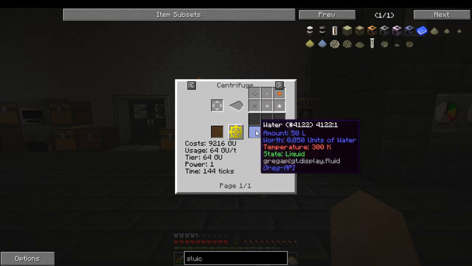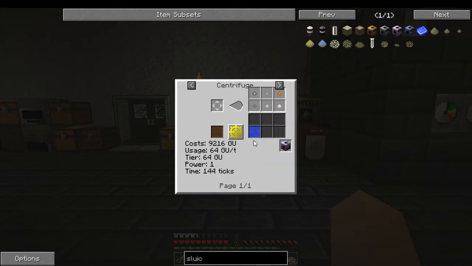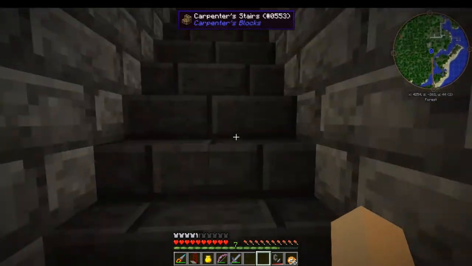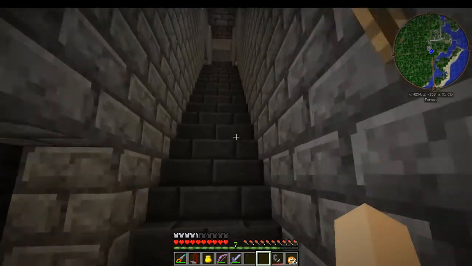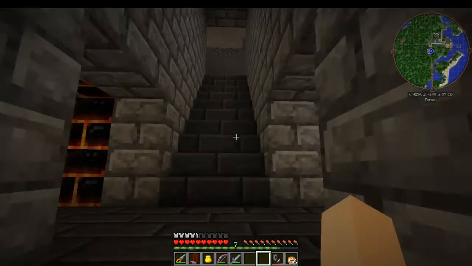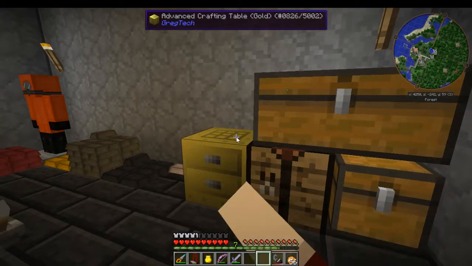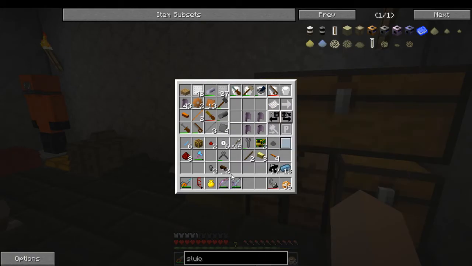So I'm going to run it through here, and then I'm going to have a butt ton of water coming out, which I'm not real sure what I'm going to do about the water yet. I might actually void the water because I don't need it. I have an infinite water source up there.